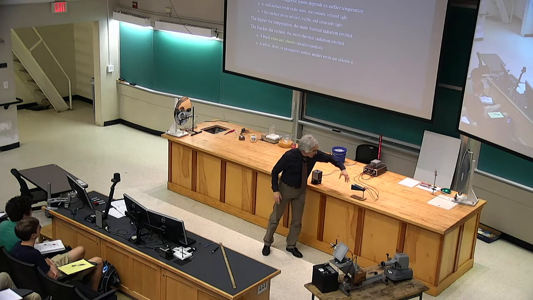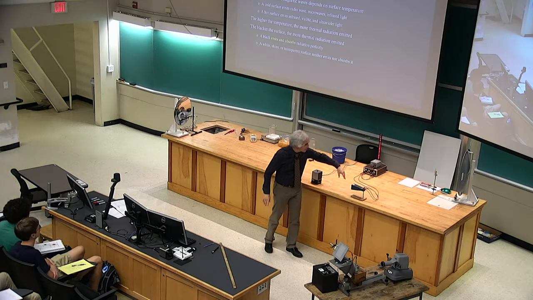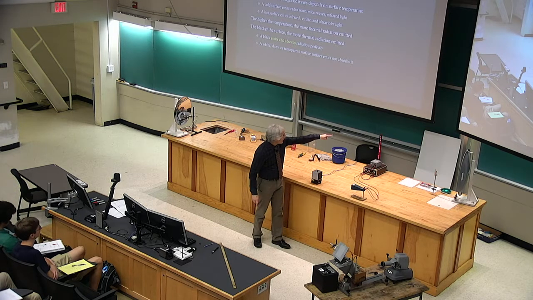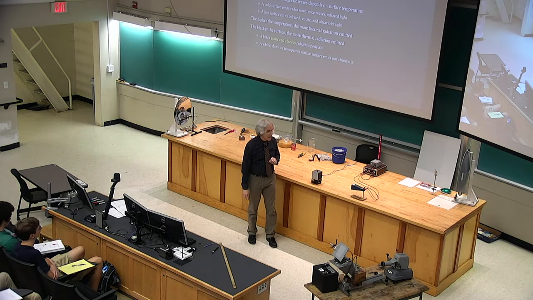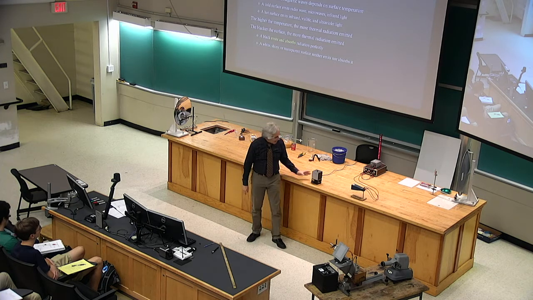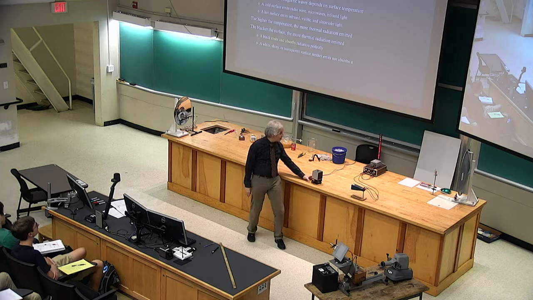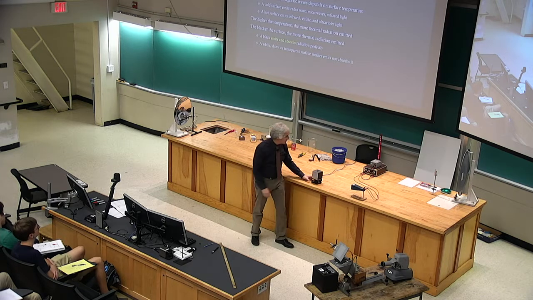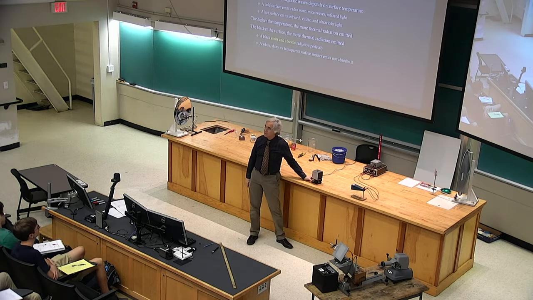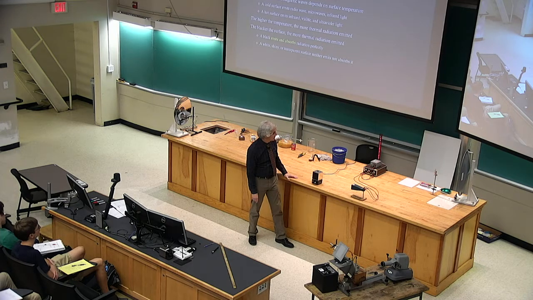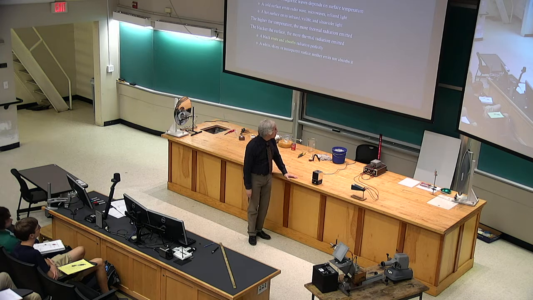This is an equivalent device, same device in concept. It's looking at the temperature of this box and reporting it on that bar graph over there. And right now it's saying very hot. And what it's looking at actually is a black surface. See the black surface? If I rotate this box so that it doesn't see the black surface, but instead the shiny surface, oh, prove me wrong. There we go.